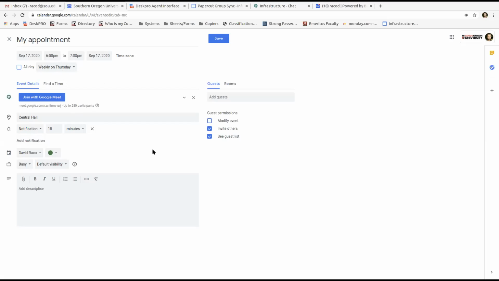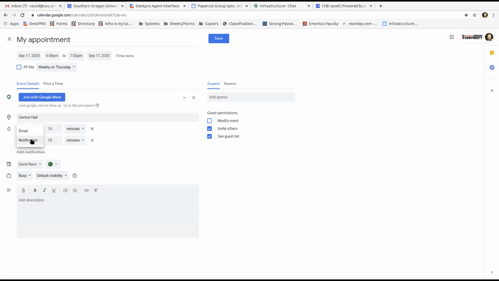So it makes it really easy to set up those recurring notifications. To control your notifications, you can come down here. There's a calendar default. I think it's 10 for most people, and I set mine to 15. So I'll get a little ping on my web browser, or if I install the Google Calendar app on my phone, it'll actually ping my phone and let me know that this event is coming up. So it's really useful to go and actually install the free Gmail app on your smartphone just for that reason. I can add more notifications. So maybe I want to receive an email like 2 hours before the event, so I see that first, and then get a notification 15 minutes before.